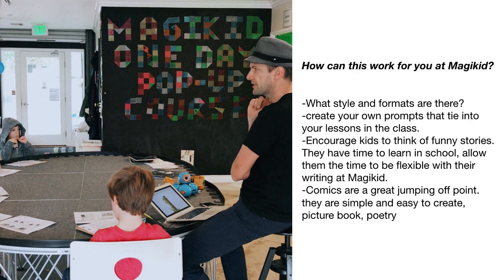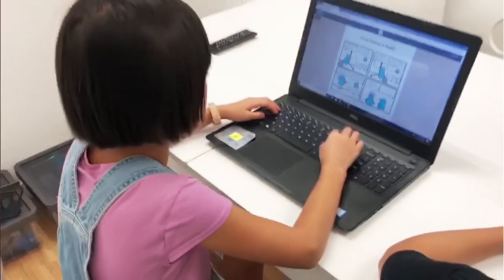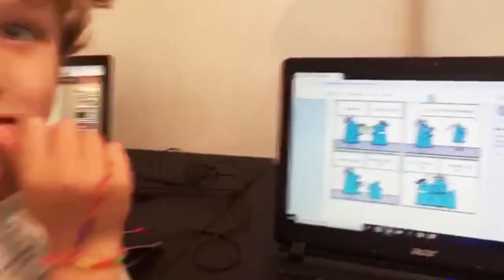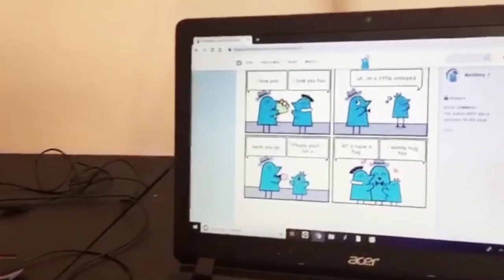They learn about robotics, they're excited about doing something different. So just encourage that creativity and let them be flexible and have fun with writing. There's so much time in their lives to focus on grammar and all the little nitpicky things. Have them be excited about whatever you're teaching them. And comics are a great jumping off point. We've seen a lot of success with the comics at the Magic Kid lab in Studio City. There were kids who were writing tons and tons of comics the other day just because they're so excited to get their words out, and it's a simple way to get everything out in a quick fashion.